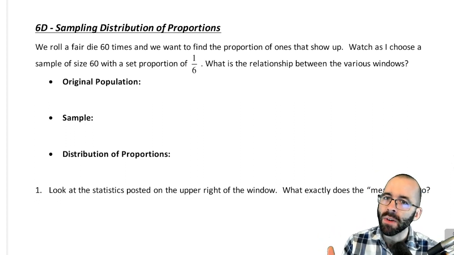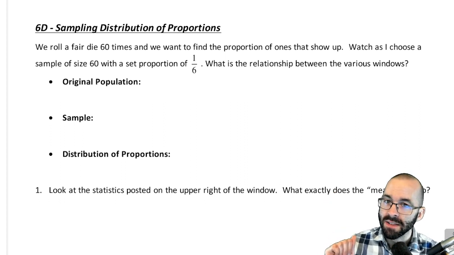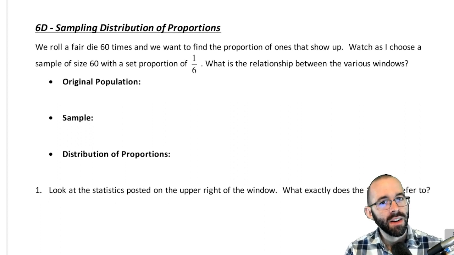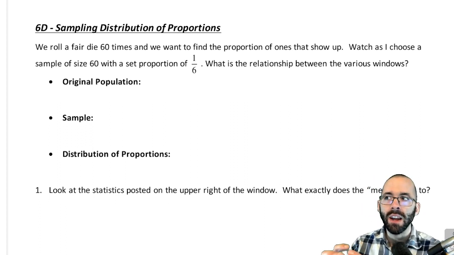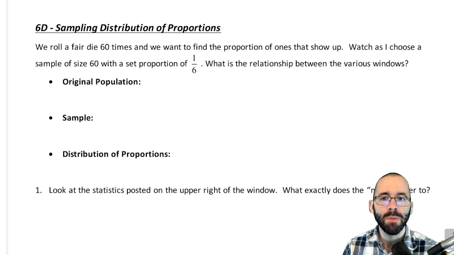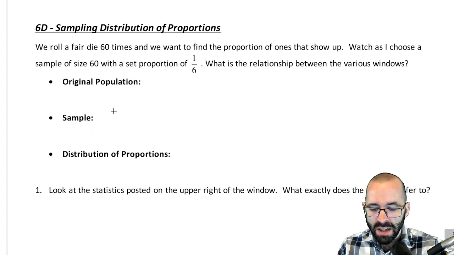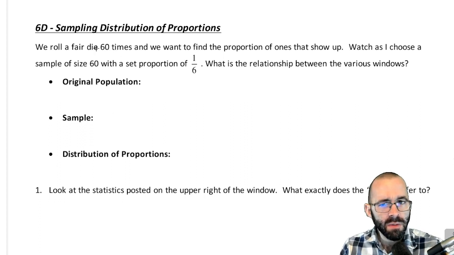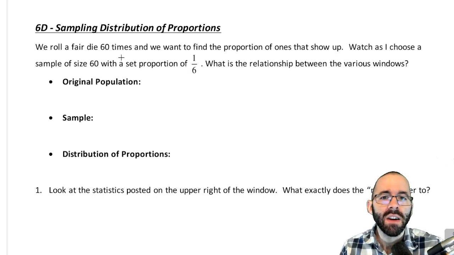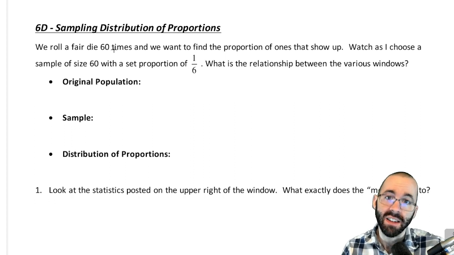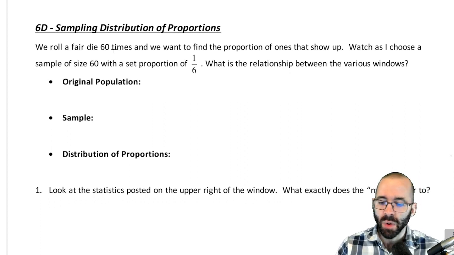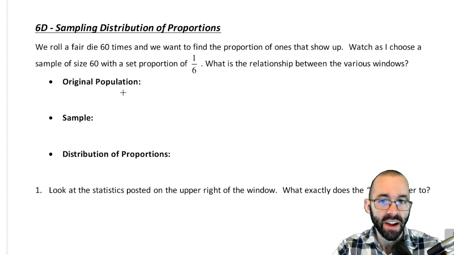Every time you take a sample, the mean or the proportion that you get from that sample will be a different number. The distribution is: how are those different numbers random? Where do we expect those numbers to be? In this case, every time we roll them it will be different, but we'd expect on average 10 dice to be ones. On average, we'd expect a proportion of 1/6. How spread out would those be? That's more complicated. So we're going to visualize it with a similar website.